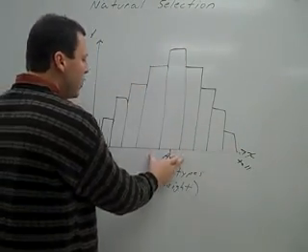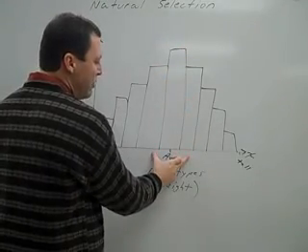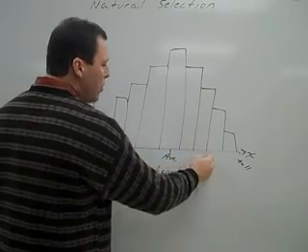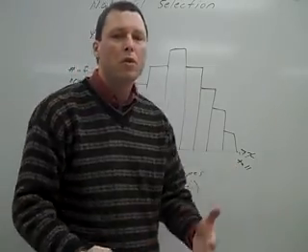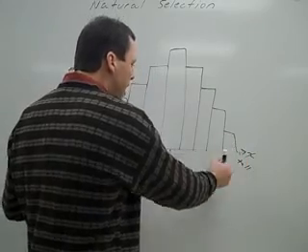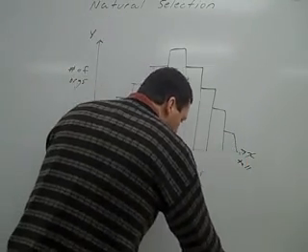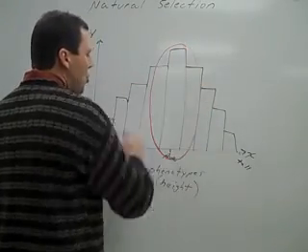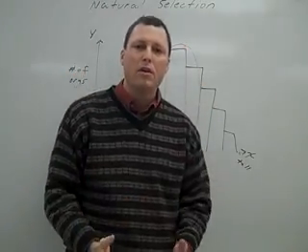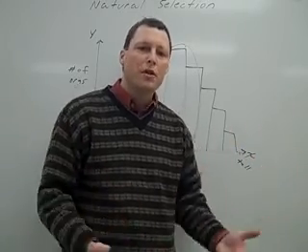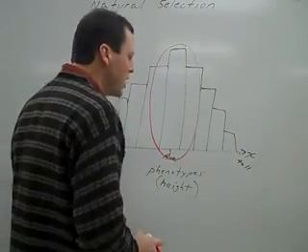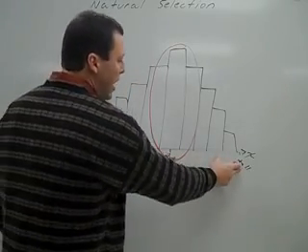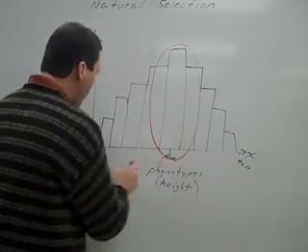Now notice that most of our individuals are going to be of average height. And as we get further and further from the average, meaning as we get more and more extreme, fewer and fewer individuals are going to be in those categories. So this right here is going to represent the majority of our individuals. The majority of our individuals are going to have average phenotypes. They're going to be average height in this case. And just a few individuals are going to fit into the extreme categories, meaning very tall or very short.